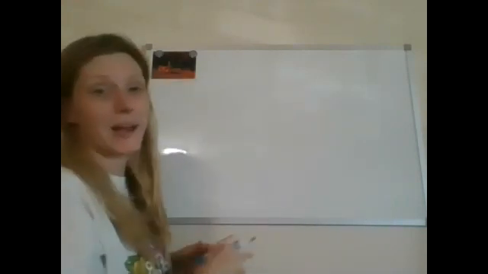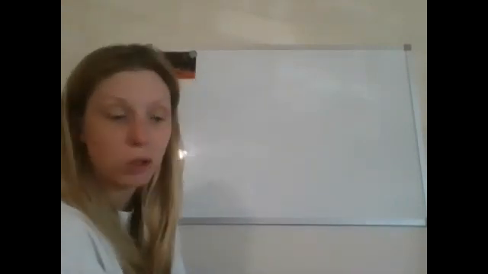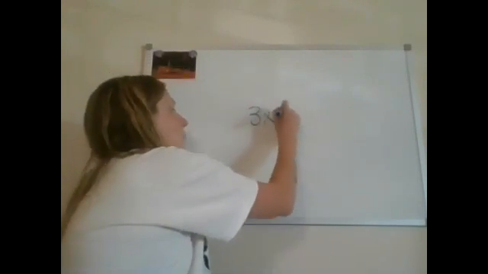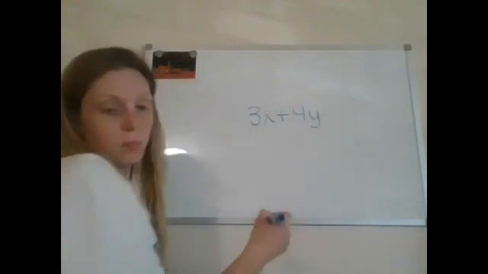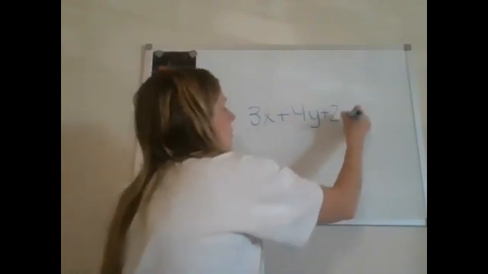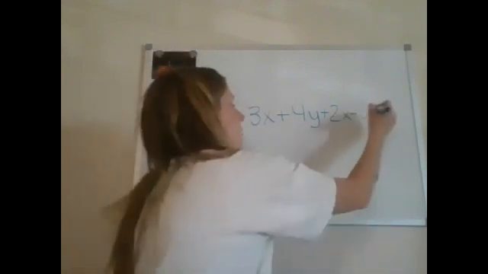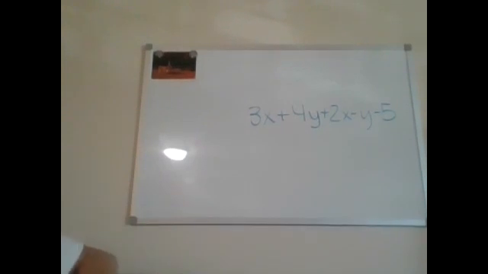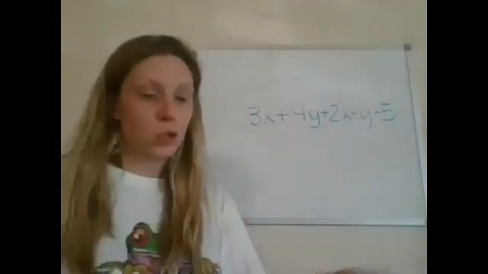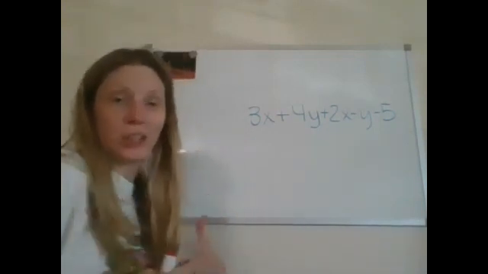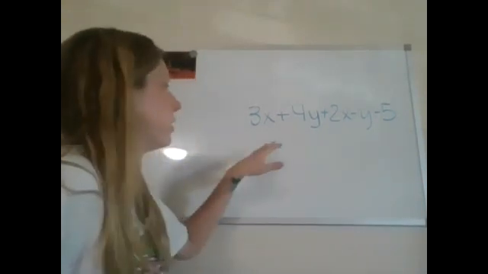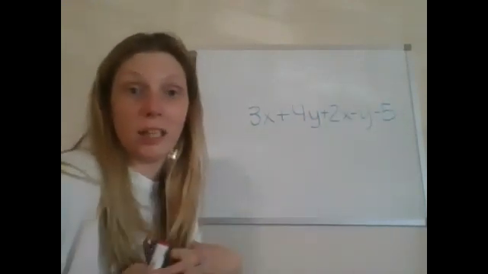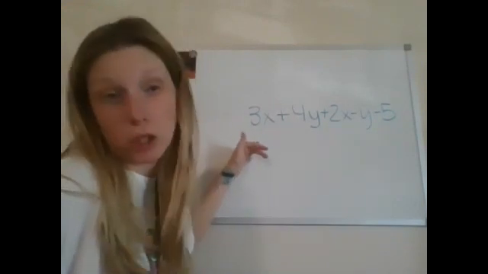All right, the next kind I'm going to show you real quick is if you have multiple variables. So say I have 3x plus 4y plus 2x minus y minus 5. Let me grab another marker real quick. Got it. All right, so if it helps you, you can collect like terms first, meaning you're not going to do like I do and just add them up in your head as you move down the line, right? We're going to actually collect them and rewrite this so that they're next to each other.